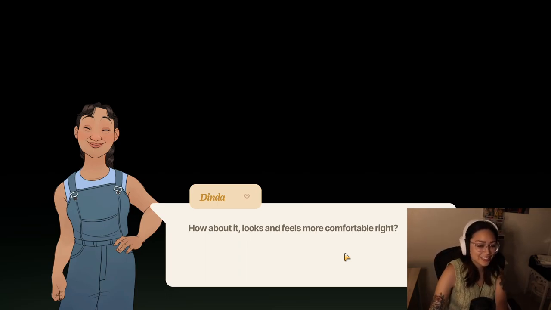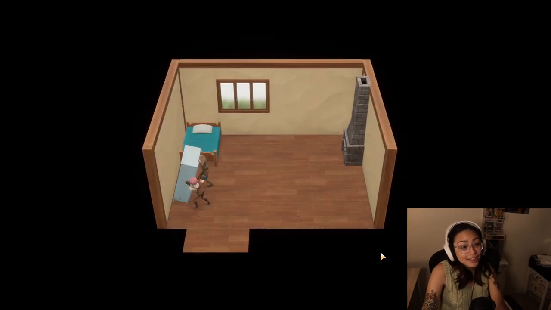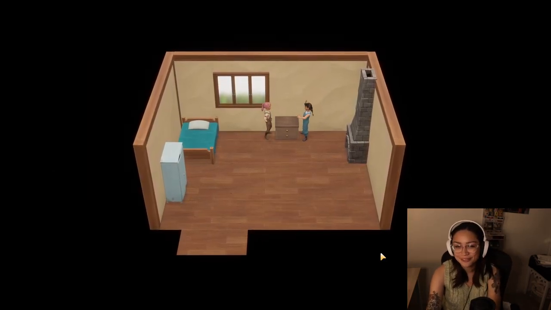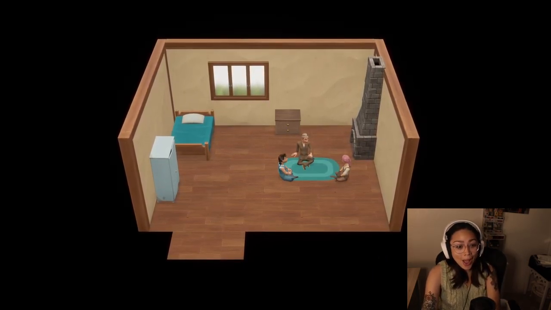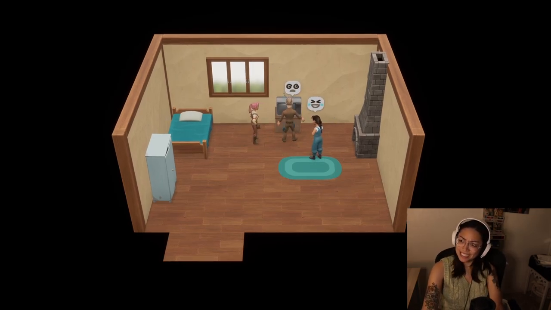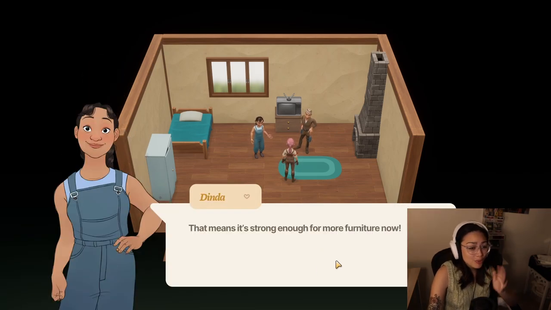How about it? Looks and feels more comfortable, right? I don't know. I don't see it yet. Now let's move your body to help me get your stuff inside, kiddo. Ah, yay. It's not like broken floorboards everywhere. Oh, how cute. I love this montage. Stop, that's so cute. They're gonna be my new besties. And they got me a TV. Look, no more moldy wood. We replaced all of it. We also built a new foundation for the house. That means it's strong enough for more furniture. You can start decorating to make things comfier.